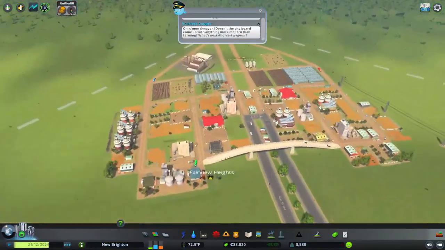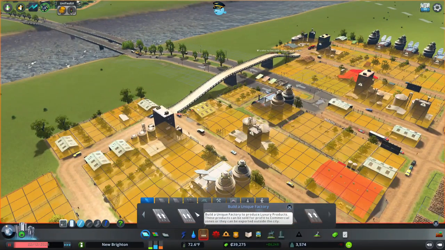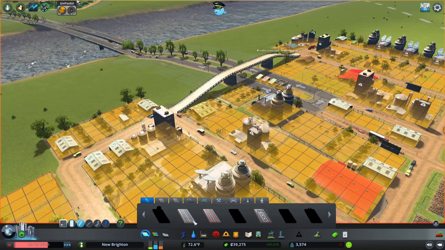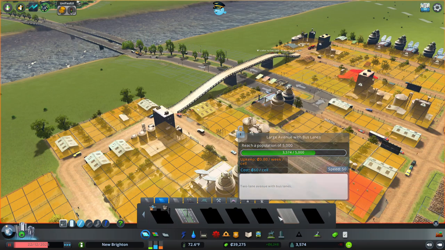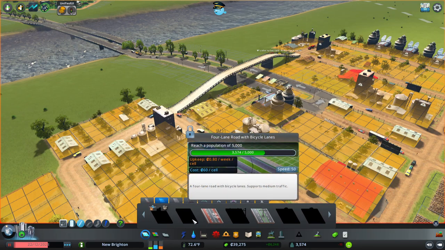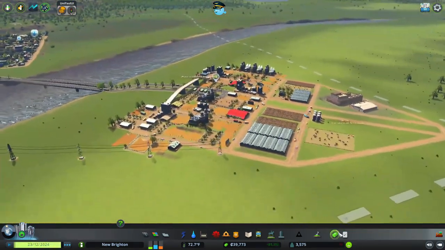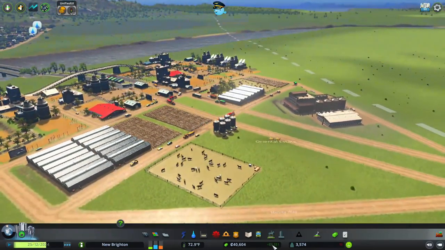Cycles work the same way? Yeah, I think so. But I believe I have roads with cycle lanes on them, which would be good to use. I don't think cycling counts as public transportation, because you have to buy your own bicycle, right? I believe somewhere in here I have some bicycle lanes. Yeah, right there, a four-lane road with bicycle lanes. I need to reach a population of 5,000 first, though, and I am losing citizens for some reason. But that's fine. We are making a ton of money.